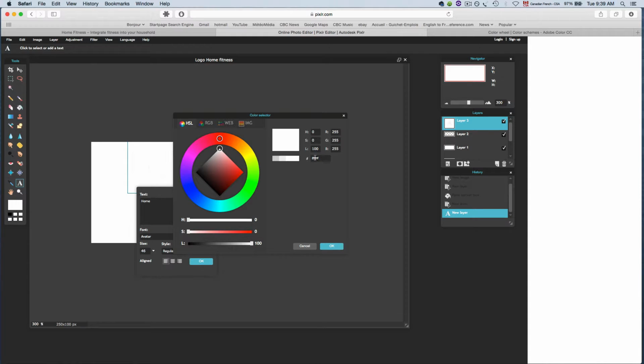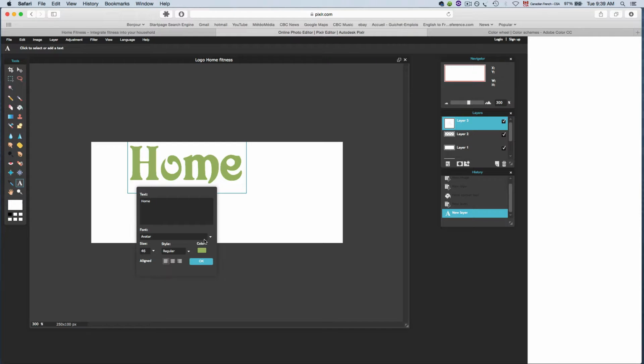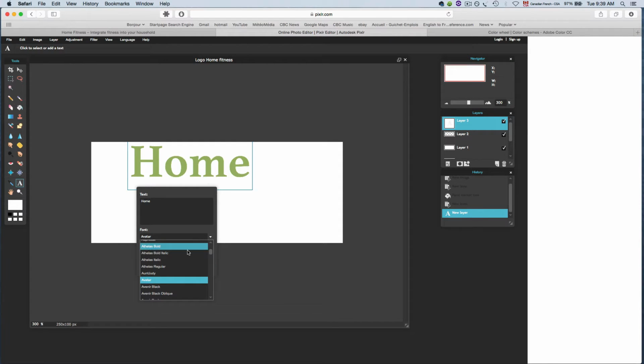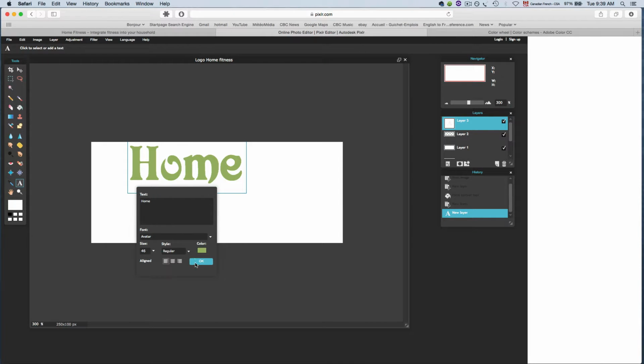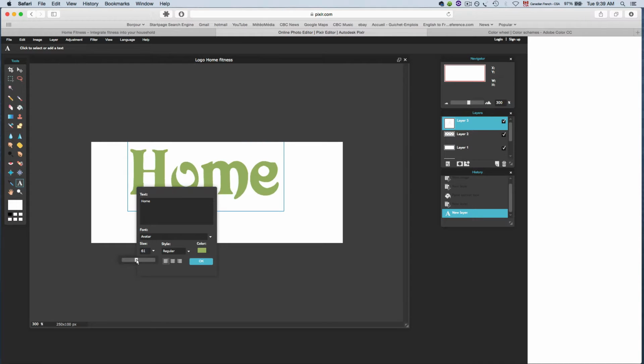And down here, I have a bar where I can paste the color. So I hit OK, and right now you can switch through a bunch of fonts here, and you can preview it right away. So it's really super nice. So I'm gonna pick this one, Avatar, and my font is 46. And if you want to change the font size, you just have this slider, and you can change that like that.